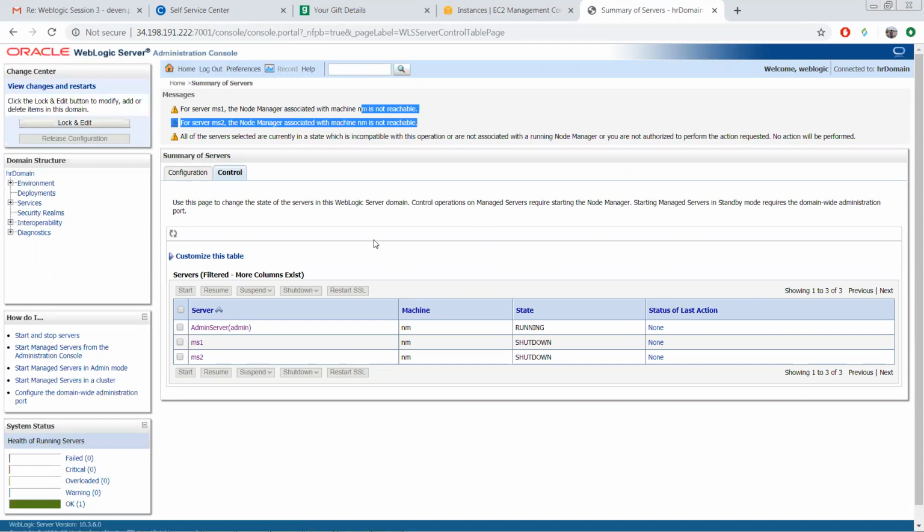Why does it say that? I'm trying to start this MS1 and MS2, and it says node manager is not reachable.